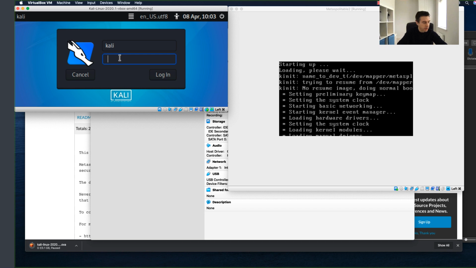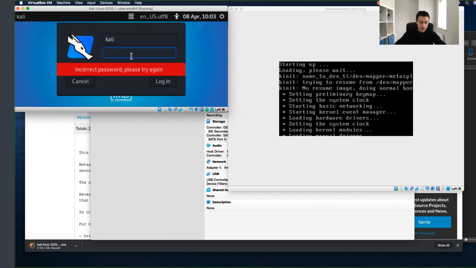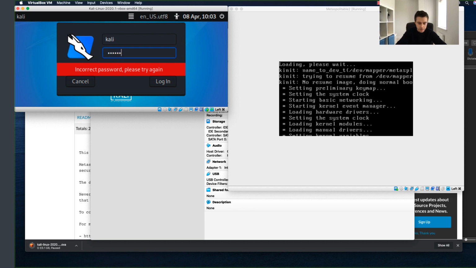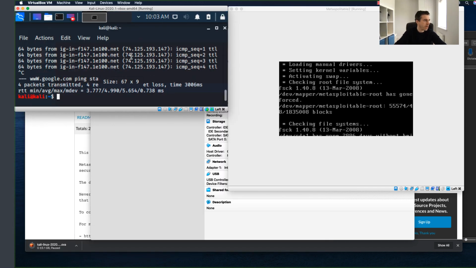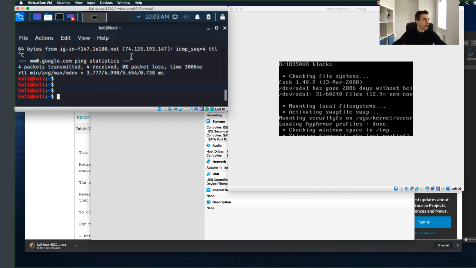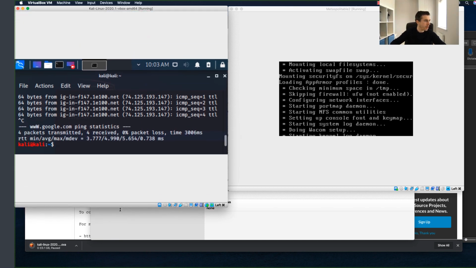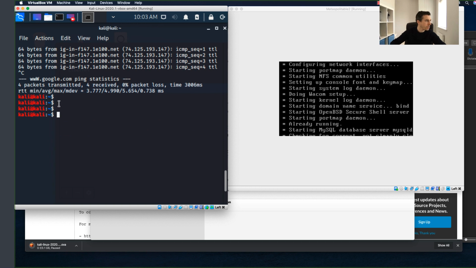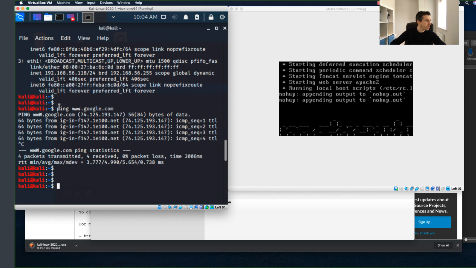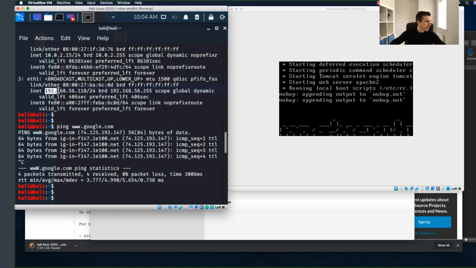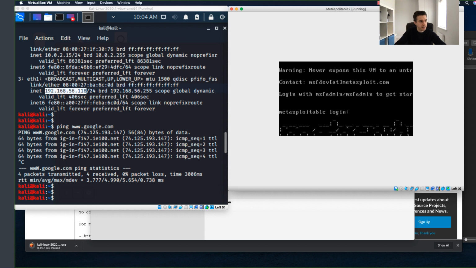While that's happening, I'm going to log back into my Kali machine. I've put in the wrong password there. I did change this before, didn't I? So I'm going to pop in my correct password. In part one, we saw that we did indeed have an IP address on that host-only network. We saw the host address was, if I scroll back up, this one here, 192.168.56.118.